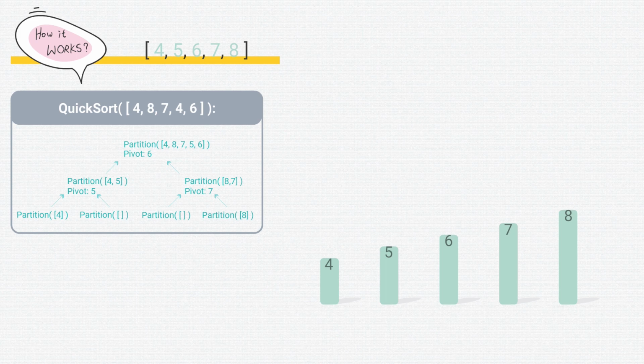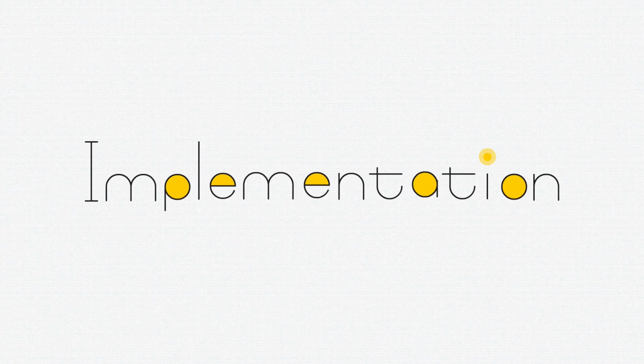Now let's talk about how to implement Quicksort. We start with pseudocode. Given an array, first, we check the array length. If the array length is 0 or 1, then we do nothing because it's considered sorted. Otherwise, if the array length is larger than 1, we first partition the array. After partition, the pivot is in its ultimate right position. And then we call the Quicksort function to deal with the left subarray and right subarray subsequently.